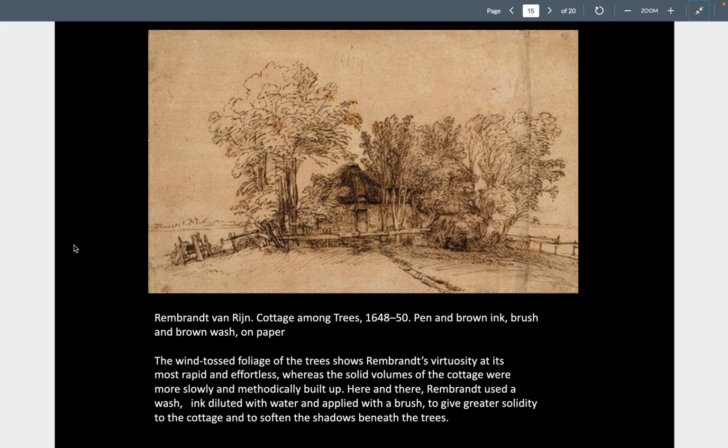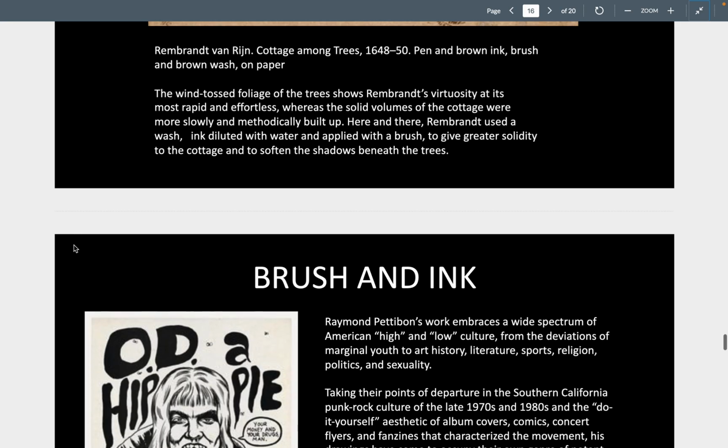So usually landscape artists, before easels, collapsible easels, and paint made in tubes in factories, where you can just buy the paint, you had to make your own paint. And generally, you didn't paint outside. You generally painted in a lit studio. So if you were going to do a landscape, you would do that in pencil or here in ink and get an impression of the forms, maybe a little bit of the light and dark and shadow and lighting, and then take it and give it color in oil paint.